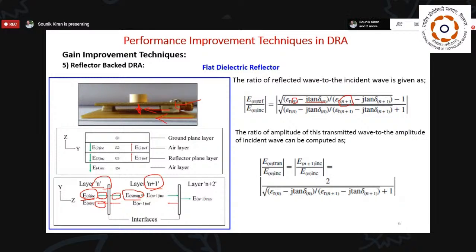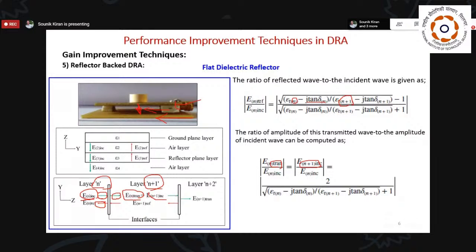Okay, so the wave that is transmitted into the n plus 1 layer is nothing but the incident wave for the layer n plus 2, because there is no obstacle in between. Directly what is transmitted, the same wave will be incident over here. So instead of writing this transmitted wave, we can write it as the incident wave in the n plus 1 region. Hope you understand very clearly that there is no obstacle. What is coming here, the same wave is striking here.